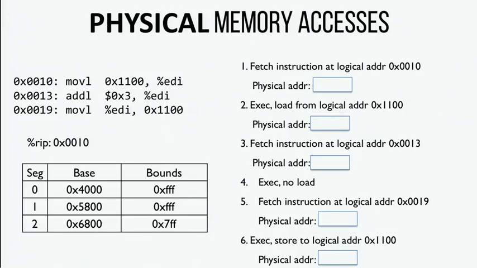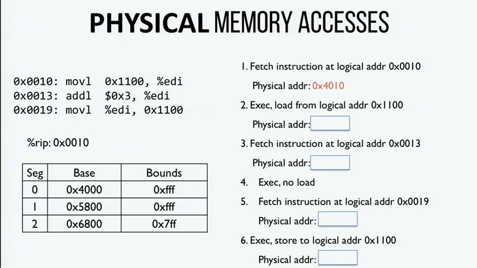Okay. So let us go back to our address trace, where before we were just looking at virtual or logical addresses that were being generated by our program. And now we have to figure out what are the actual physical addresses that are being output that correspond to a variant of that code that I showed you before. I've made it so it's just an absolute address instead of something that's relative to the stack pointer to make this a little bit easier. Okay, so the first memory access that we needed to do to execute this program was we fetched the instruction that's at 0010, right? That was a logical address. The hardware needs to convert that to a physical address. So the way that we do that is segment 0, which lived at base 4000. So we add 400 to that offset.